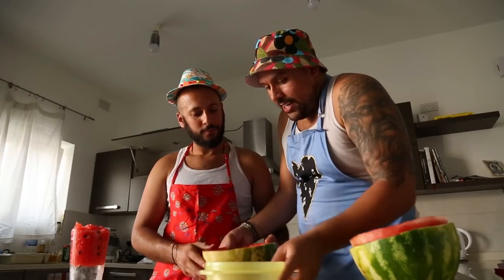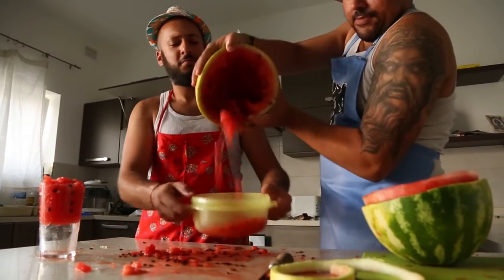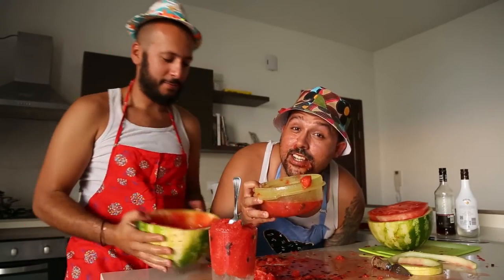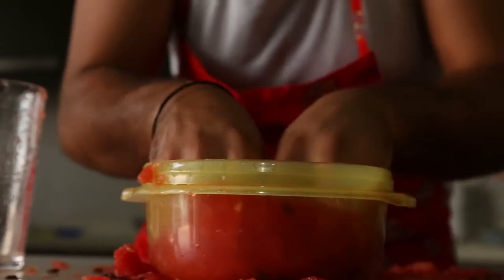So first pour it in. And once again, the higher you pour it, the better. Tastes like this, look. Nice. And it's very fresh. It just came out of nature.